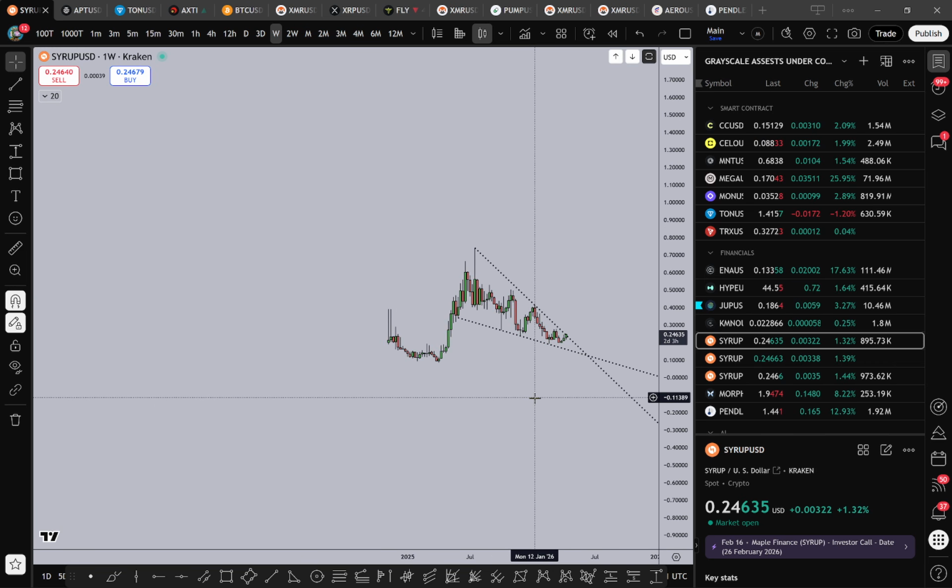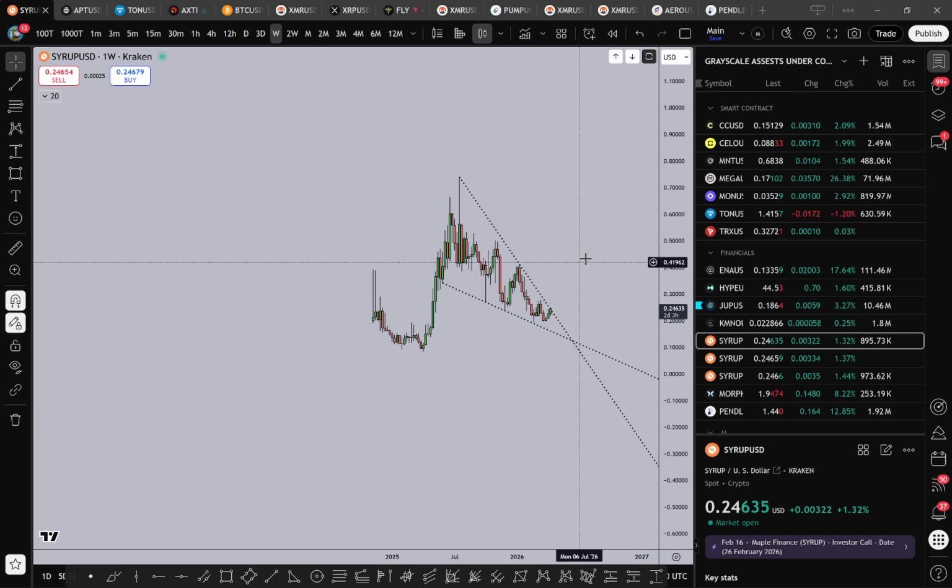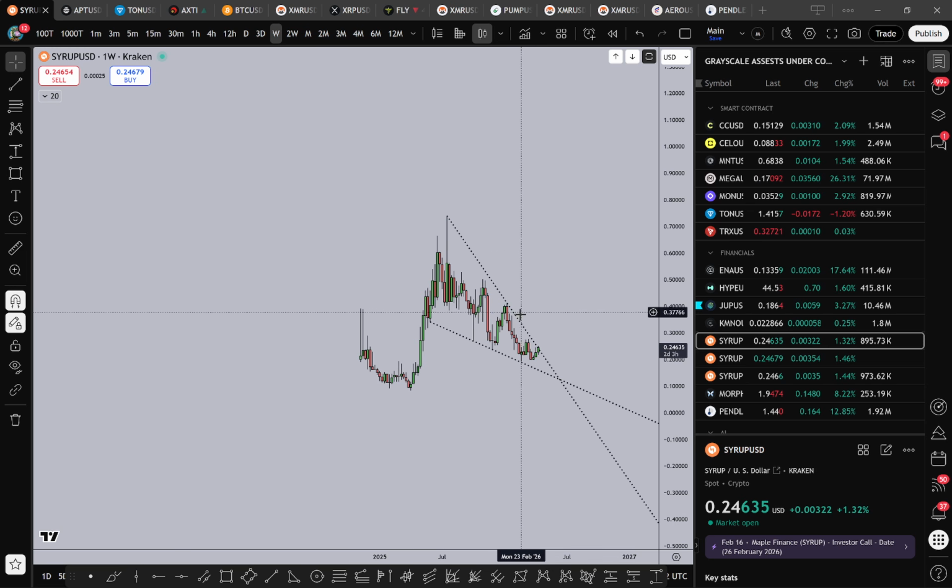That's fine. Another one I want you guys to have on your radar is this, okay? Syrup, not as well known, but this is Maple Finance. Look at the chart. I don't need to say much more. Look at the chart. It looks insane. You could just turn your brain off, left curve it, falling wedge. If you break out, retest, you enter a play, right? You can literally just do that. But of course, you can look for deeper.